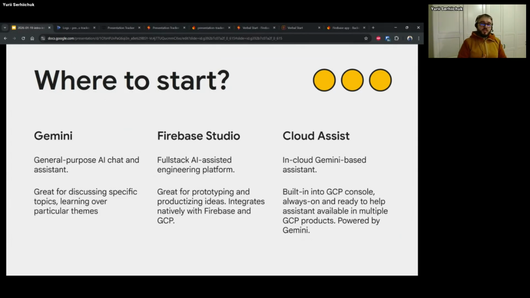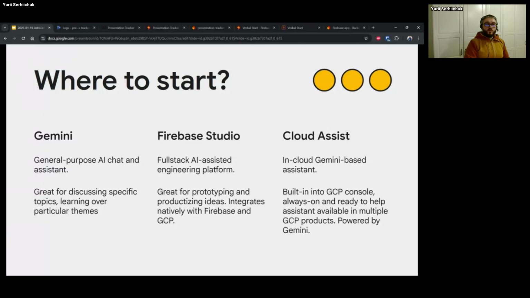Cloud Assist is your Gemini assistant, but in Google Cloud Platform itself. It's already integrated in a lot of GCP products. For example, you can use Cloud Assist in Cloud SQL Studio, where you can type in natural language, hey, please find me this or that in my data, and Cloud Assist will generate a SQL query for you to find your data, which is very cool.